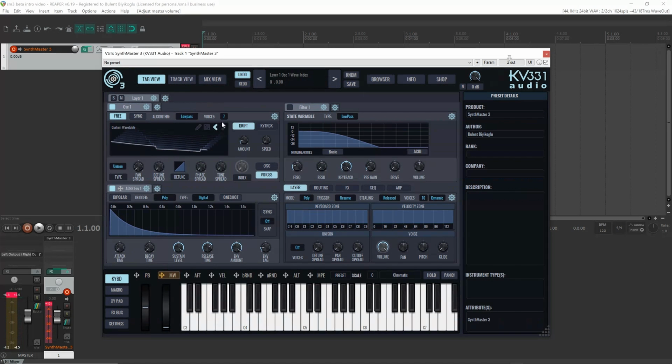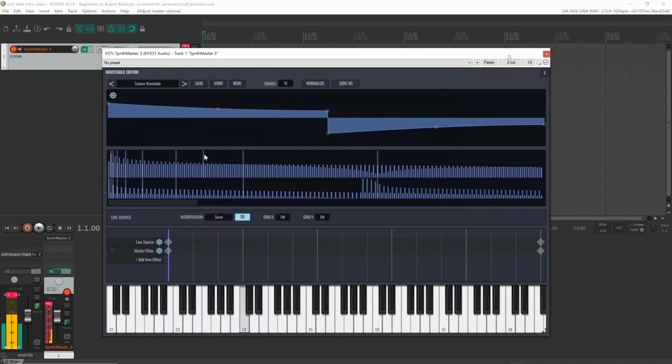Let's turn off the unison for a while. As you see, when I move my mouse wheel, I hear some stepping because I have a low number of frames.